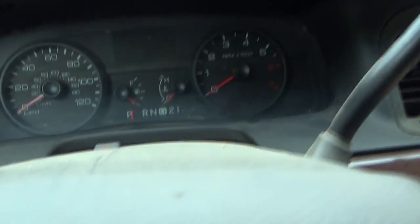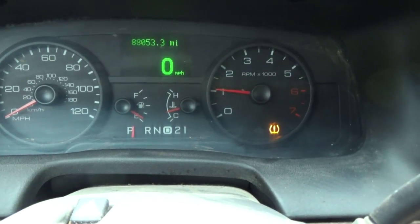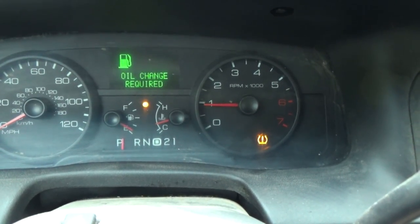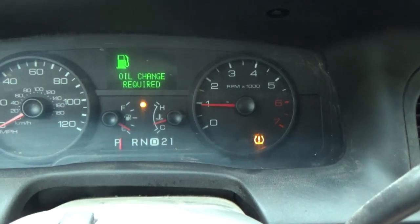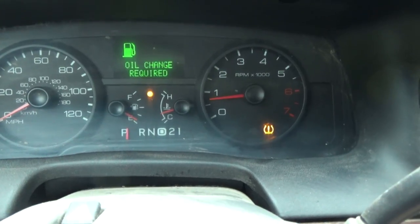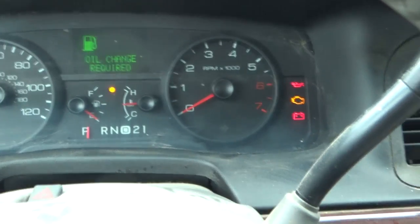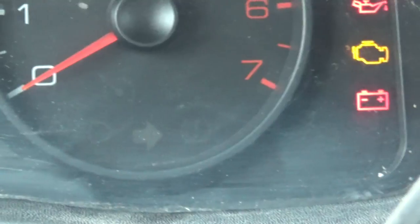Now we've got some pressure in our tires. The light should go off — unless it's going to be a dick and not go off. You might have to drive around for a little bit to get the light to go off for the sensor to read that there is now air in the tires. Don't freak out and put more air in when the light doesn't go off right away, because sometimes it doesn't. Voila! The light is gone! Yay!